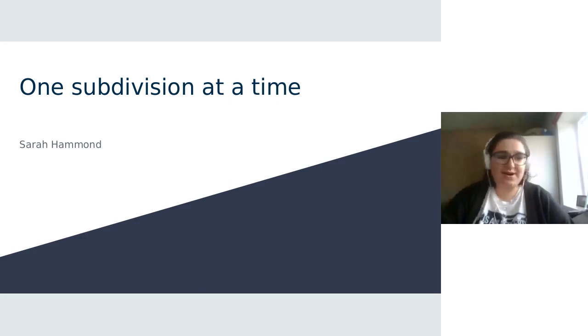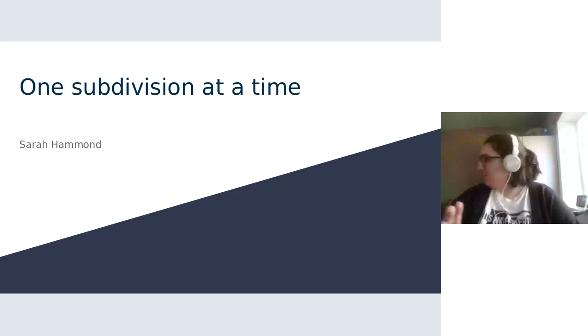Hi, so I'm Sarah. I'm a library assistant at the Squire Law Library, which is one of the affiliate libraries at the University of Cambridge. I do most of our cataloguing and classification, which is what I'm going to talk about today. We have an in-house classification scheme, and I'm going to discuss some issues I've identified since I started working with it, and link this into wider discussions about classification and library use of classification schemes.